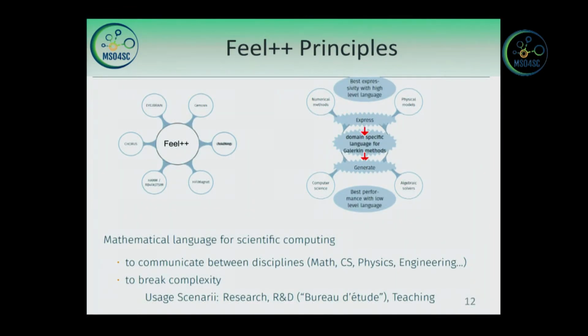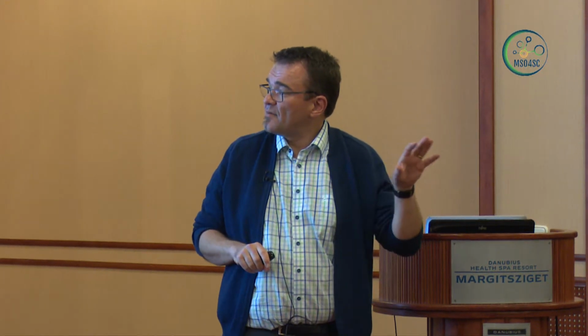So the idea is that we have a kernel, we have various projects, we have teaching, because the idea is also that students are going to use Feel++, researchers are going to use Feel++, companies, people from other disciplines can use it. But the problem here, and that's where the language plays a tremendous role, is that in all the software, the difficulty is that you have several complexities colliding. You have the physics complexity, you have the numerical method complexity, you have the computer science complexity, and you have the algebraic solver complexity.